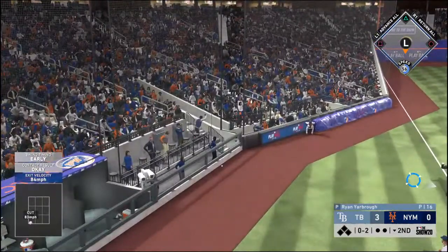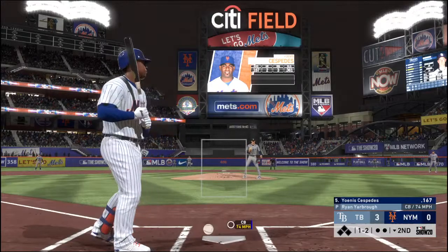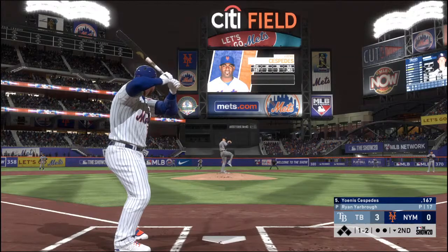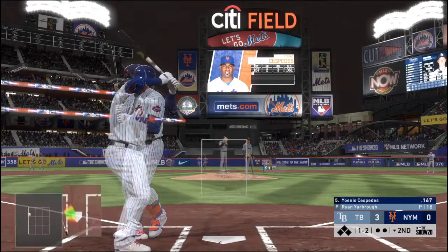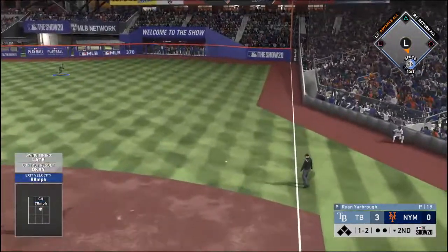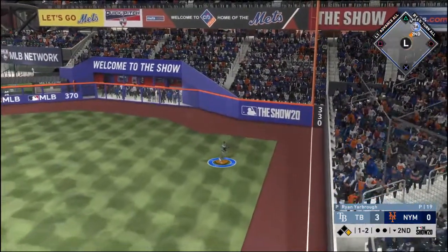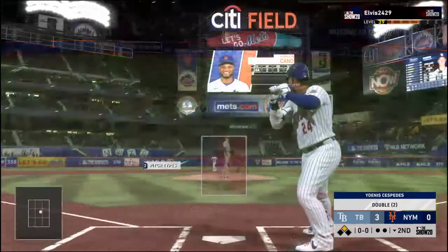Another one fouled off, and he's quickly behind 0-2. And they'll try to tempt him with a curveball, but this bounces in front of the plate, and it's 1-2. Hey, the fish ain't biting there on that 0-2 breaking ball, but you got to be careful because this pitcher might throw him another one. The 1-2. Swinging a ball hit on the ground, but that finds its way through for a base hit. Cespedes will turn for second. And the Mets have something going with nobody out. It's a leadoff double.